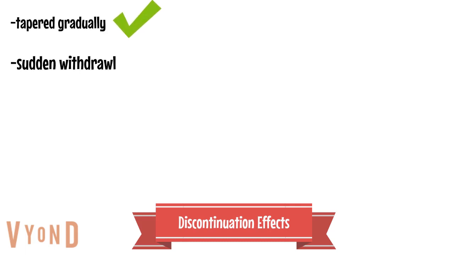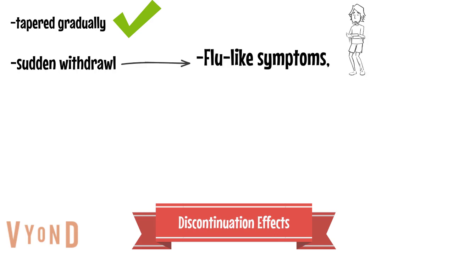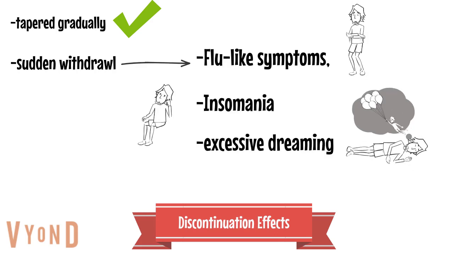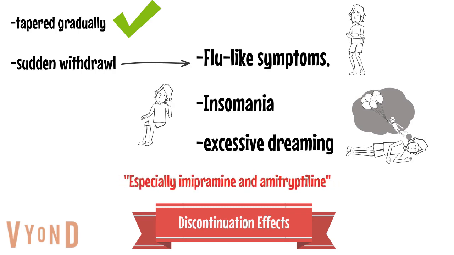Before we wind up, let's talk about discontinuation effects that often result from abrupt withdrawal of TCA. Tricyclic medications need to be tapered gradually. On sudden withdrawal, discontinuation symptoms can result, which can manifest as flu-like symptoms, insomnia, excessive dreaming. TCA, especially amitriptyline and imipramine, can give rise to these effects.